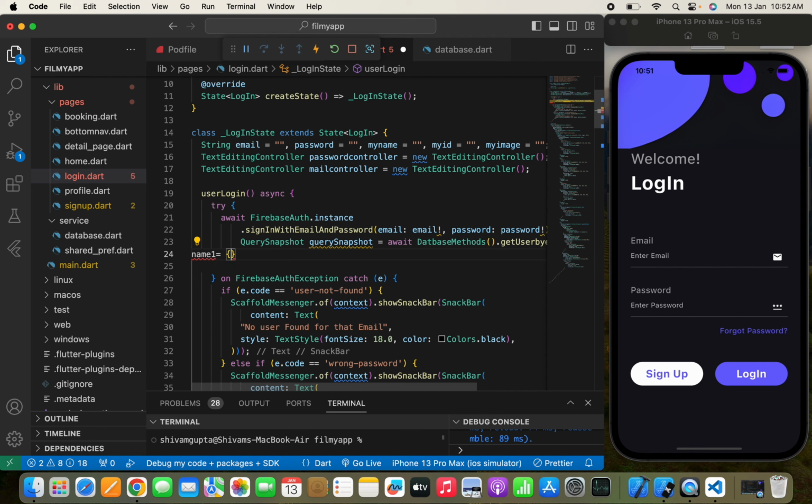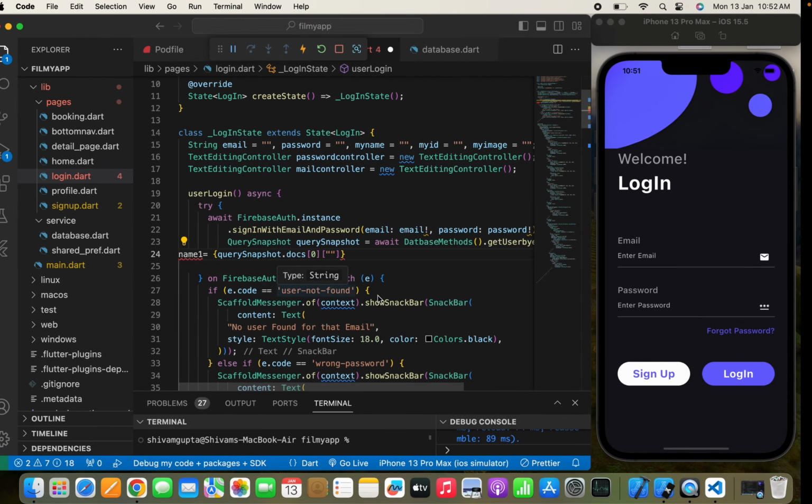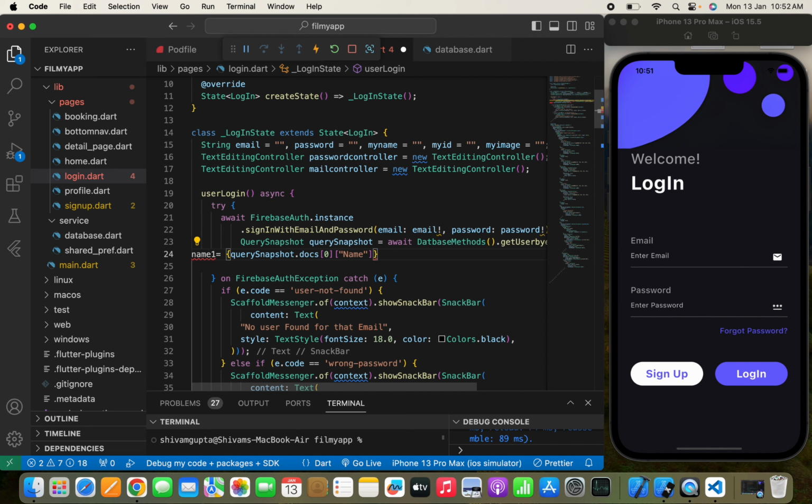First I'm going to write querySnapshot.docs[0] dot, and here I'm going to pass the field name that we need to call. So this is the field name. Now copy this and paste it exactly over here so that I get the exact name, and we'll use a string name, which is my name, something like this, and we need to use a dollar sign so that I can get the detail from the respective field. Yes, something like this. Now once we have done all this, here I'll do one thing.